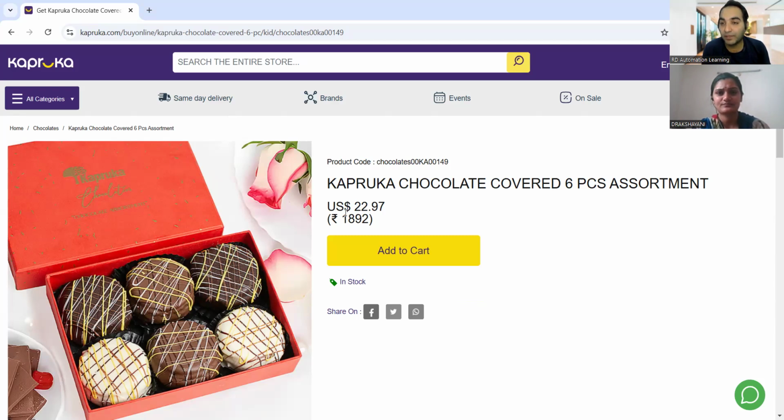And you'll have to keep a checkpoint on the price. Now, this price is a dynamic thing, right? Today, this price is, for example, $22. Tomorrow, it can be 24, 26, it can be 20 as well. So you cannot hard code this price here, because tomorrow, if the customer says I want to go for some discounts or offers, there's a big festival and I have to go for offers, this price might get reduced. That is correct behavior, but your automation script will fail because it is hard coded to $22.